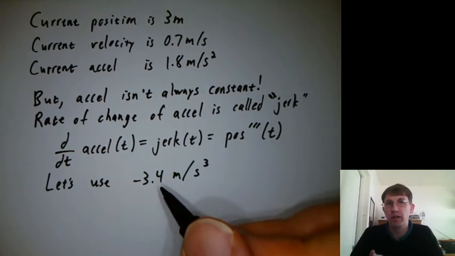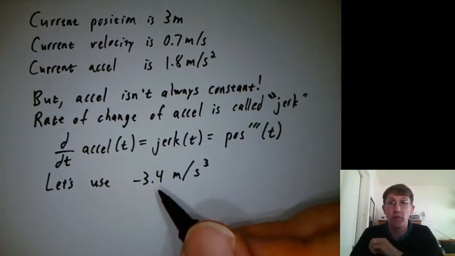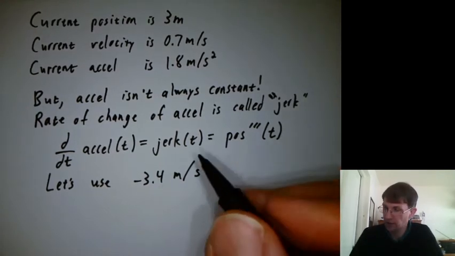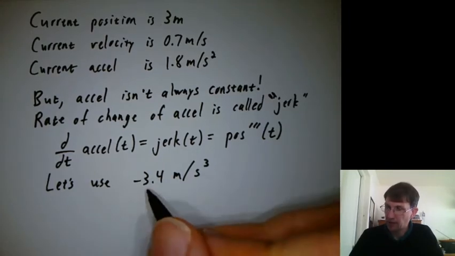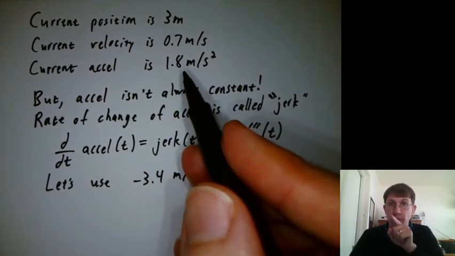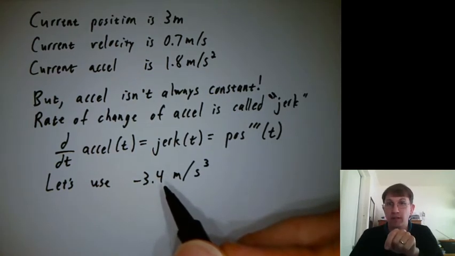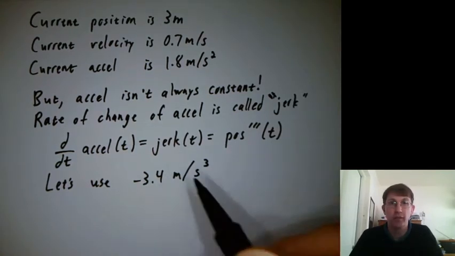Why would it be negative? Well, maybe this car has noticed a ball rolling into the street from the sidewalk and it's starting to slow down, hoping to avoid a kid or something like that. So it's not actually slowing down at this point. The acceleration is still positive, but it's saying let's use less acceleration, less and less as time goes on.